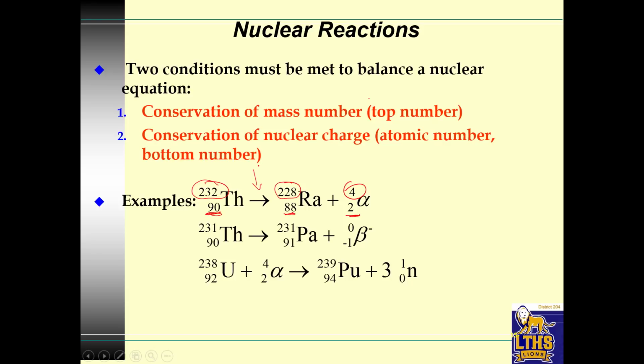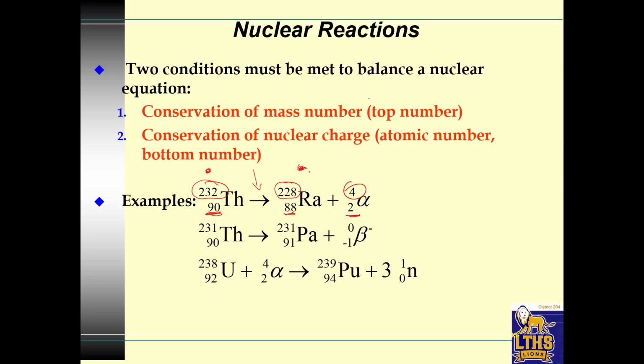It's kind of similar to an equal sign, but yields means produces. Equals means is the same as. So this is the starting point. This is the ending point. So it's not the same as equals. Don't use an equal sign, but turns into, yields, transfers into, or becomes. Yields is what we use in chemistry for it.